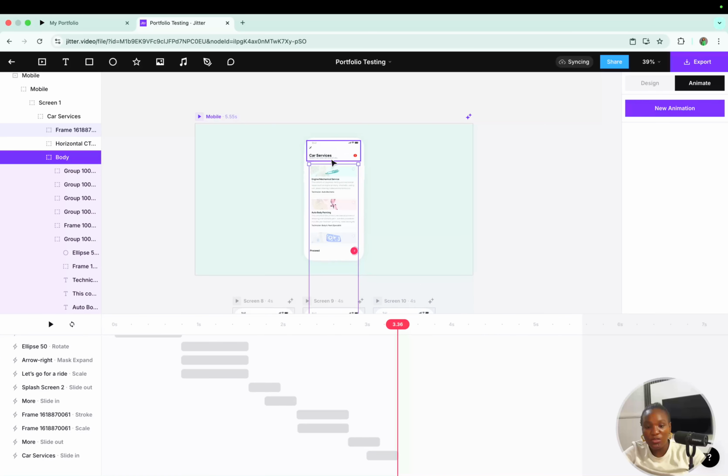So let's see. Oh, so Jitter has moved this to the right. You can see move X. We want it to move vertically, not horizontally. So our X is going to be static, that's 0. Then we want it to move on the Y axis. So we are going to change our Y axis. But where is it moving from? So we are going to add an initial value. On the Y axis, it's on 0. That is where it is currently. Then we want it to now move down.